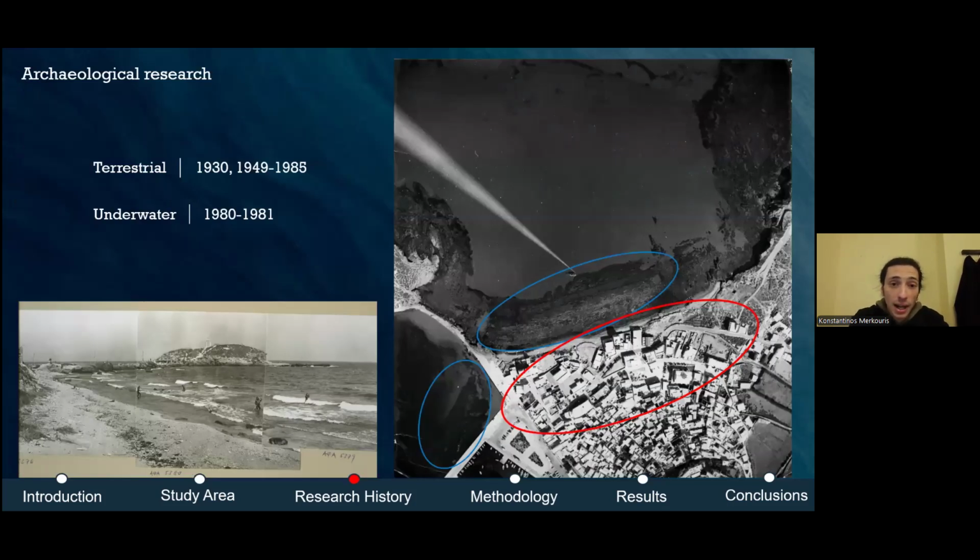So regarding the research background of the area, terrestrial excavations at Grotta have been carried out for more than 30 years, and the material is still being studied today. And here is the red circle, the excavated area. And as part of these excavations, an underwater inspection was also attempted to complement the full study of the site. However, it did not continue due to adverse weather conditions and the limited resources and technology available at the time for studying such a site.